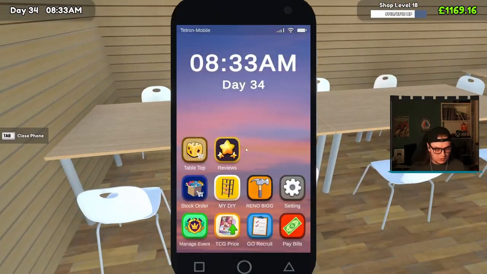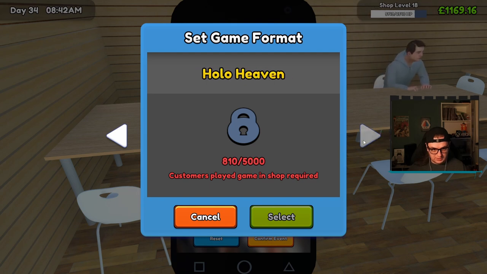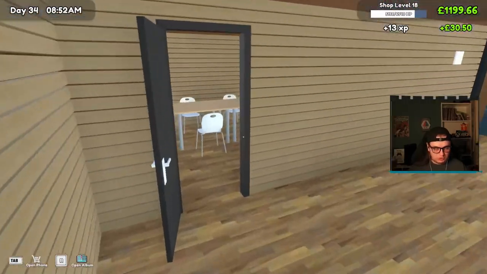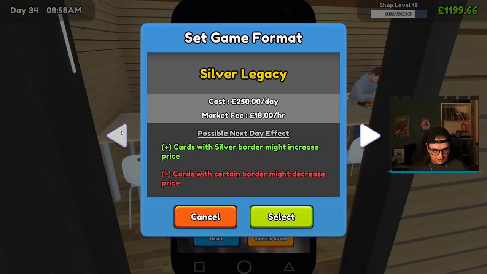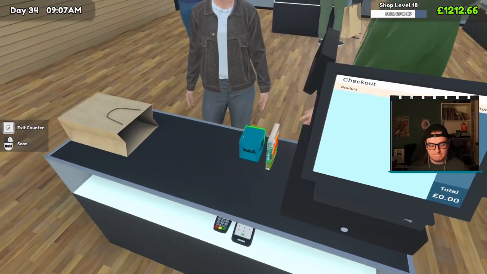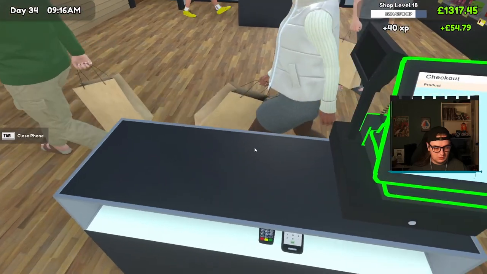Oh wait, I just realised we've almost certainly unlocked the next game now. Let's see what it is, just so that we know. Cards with silver border might increase. Gold, EX, full expansion, Hollow Heaven. Hollow Heaven's going to be nuts. Real question is actually, sorry, how much more is the next one worth? Extra 50 quid a day, but an extra £3 an hour. Well, that's another actual interesting one.